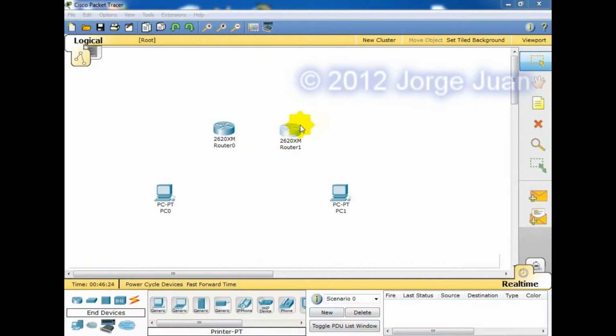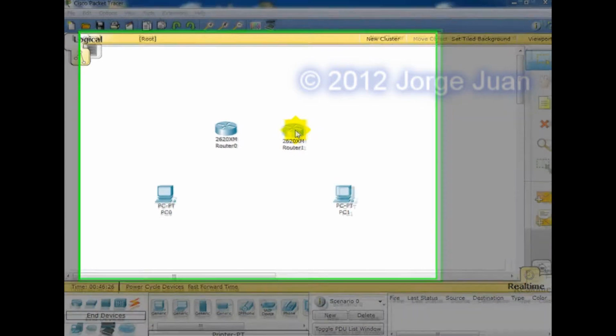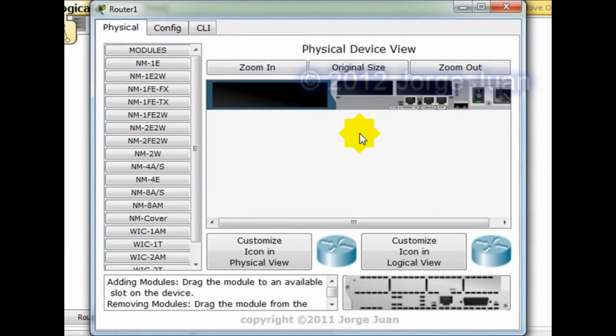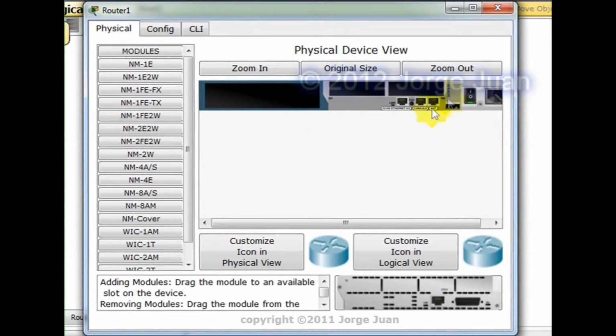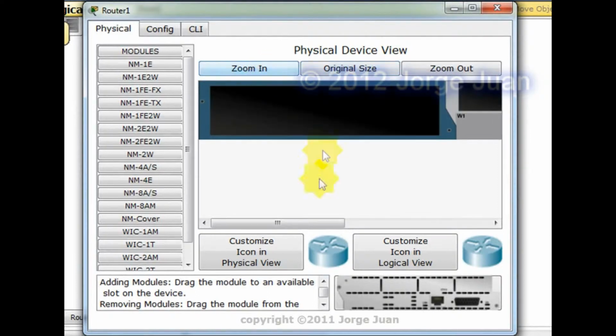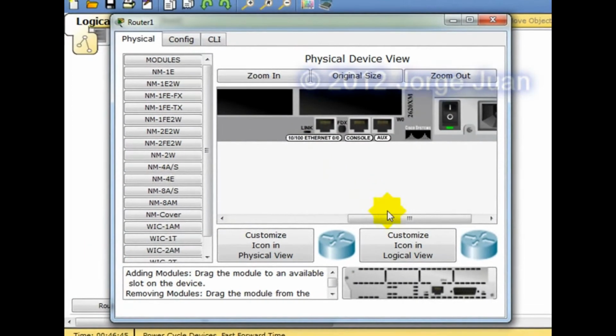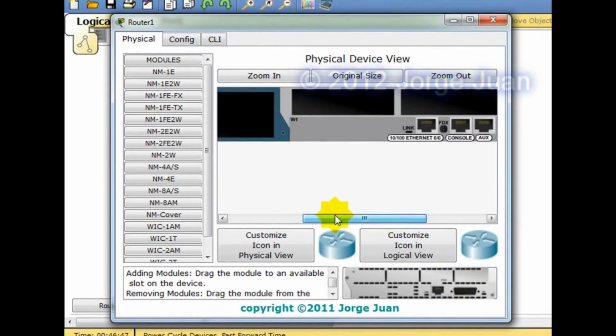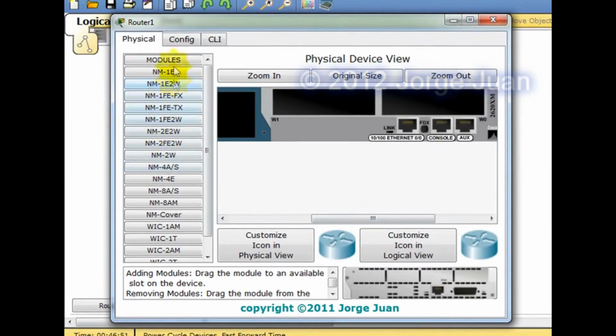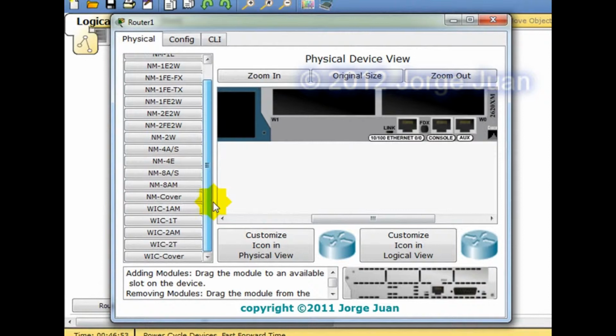All right, I'm going to configure router 1. I'm going to start by double clicking it, and we can see the back of the router, and as you can see, the slots are empty. Let me zoom in, maybe we can see it better. I have a console port and an Ethernet port. I have all these modules that I can select from here.